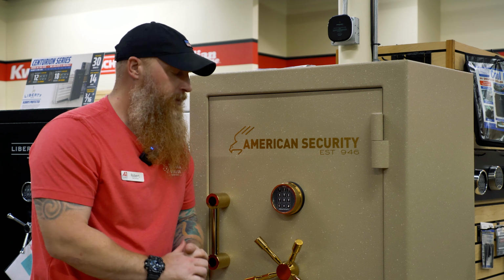Responds with a short, warbling tone called the good combo tone. Who writes this? Listen, let's learn how to change our combination on our keypad.